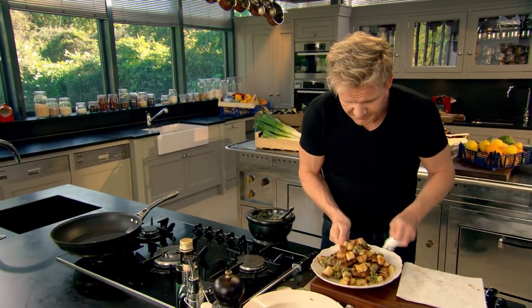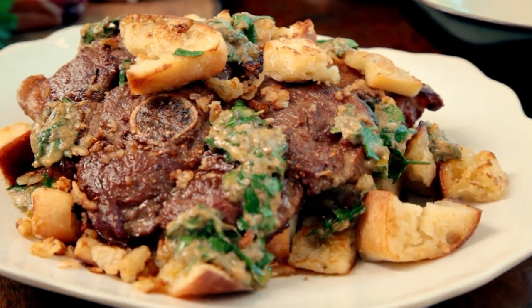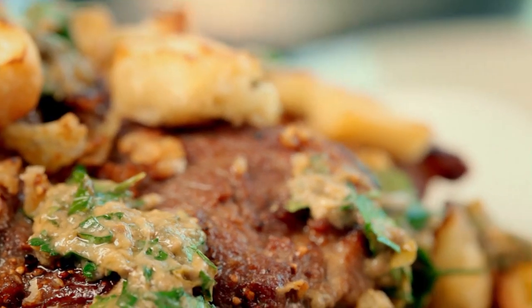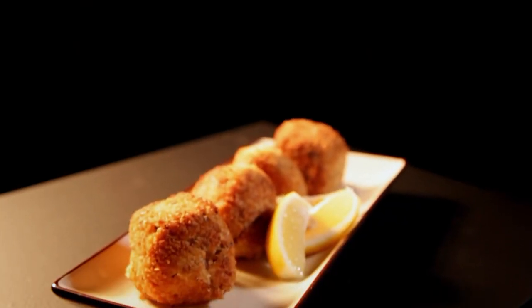And there — that is a perfect way of taking a cheap cut into the Premier League of dishes. Stunning food doesn't have to be complicated. Keeping it simple produces amazing results and keeps costs down. Here are three more great easy dishes that don't cost the earth, but taste absolutely incredible.